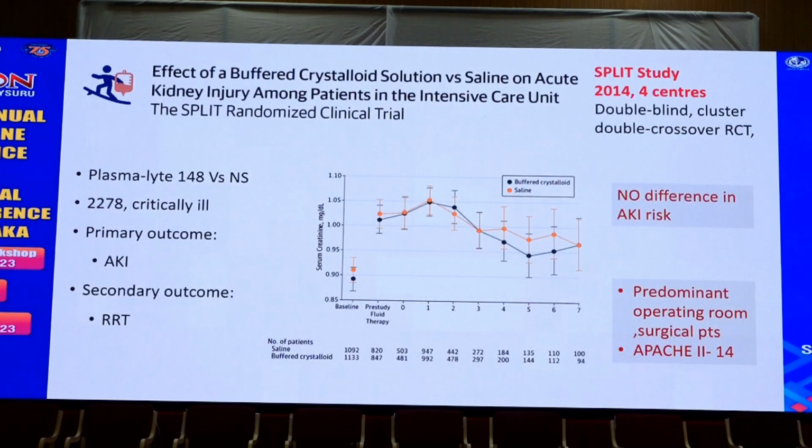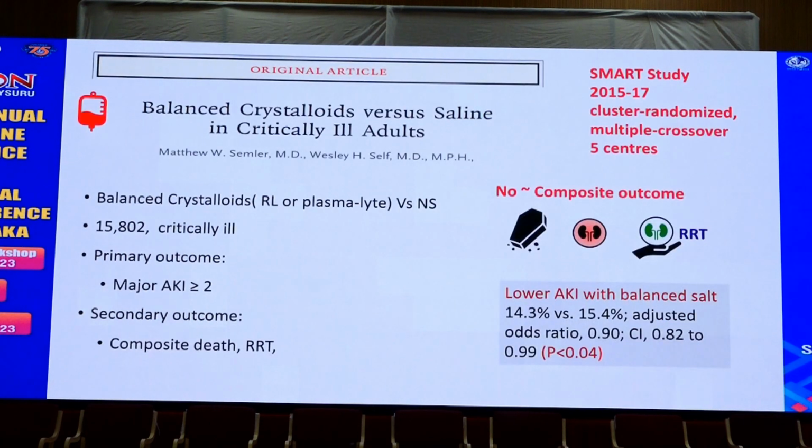Next the debate started with balanced crystalloid versus normal saline. A lot of studies followed; the first study that actually started this was the SPLIT trial, which didn't show any benefit or harm. So even though there is no benefit versus normal saline, it also didn't show more injury with normal saline. Next comes the important SMART study. This is a breakthrough study in critical care, and they compared balanced salt versus saline. The only problem is they included Ringer's lactate also.